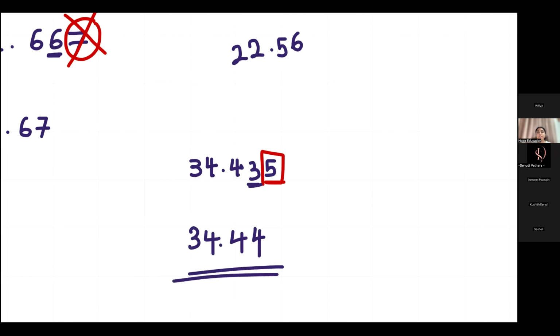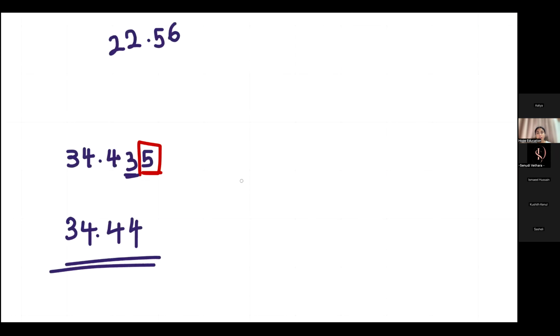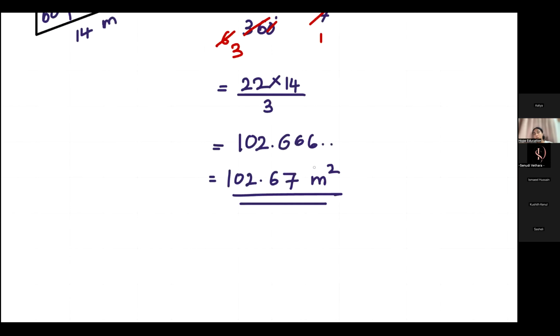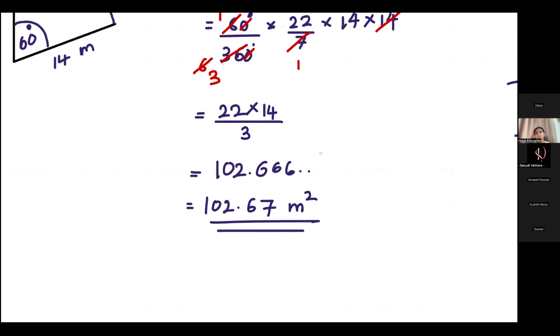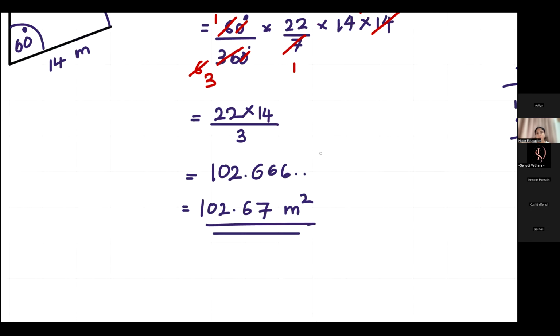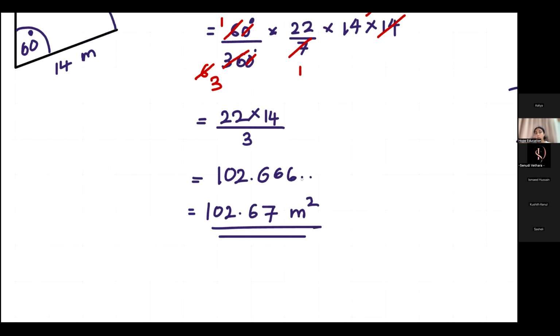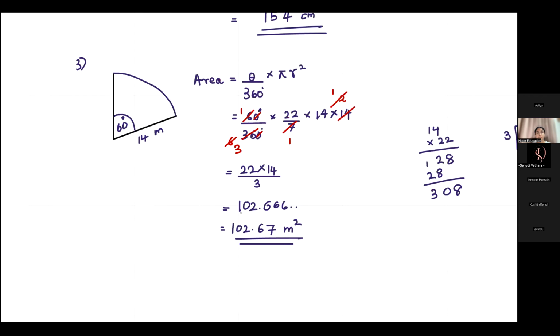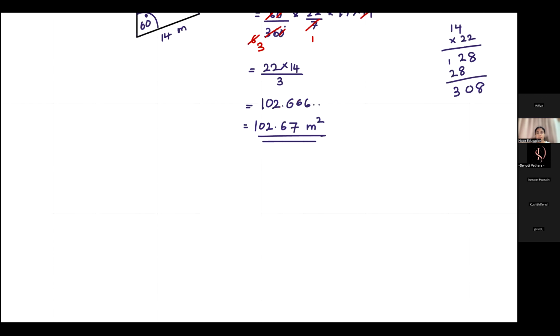So that is exactly why here, the sixes go on and on. I can't possibly write all the sixes, right? So generally, if they don't tell you how many decimal places to keep, you have to keep two decimal places. The third decimal place is extra. So when I'm removing, I have to check. Is it greater than 5? Yes, it is. So I rounded it off as 102.67 square meters. Is this clear to all of you? Give me a thumbs up, Lamai.